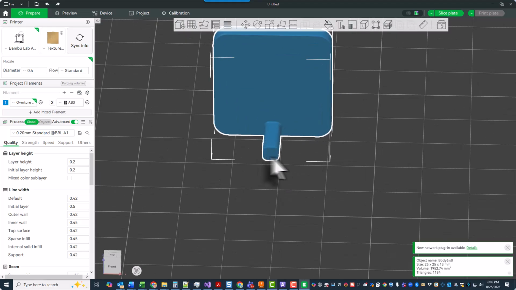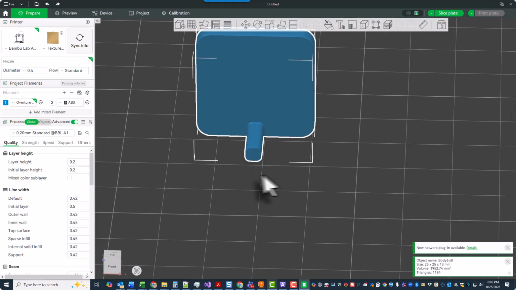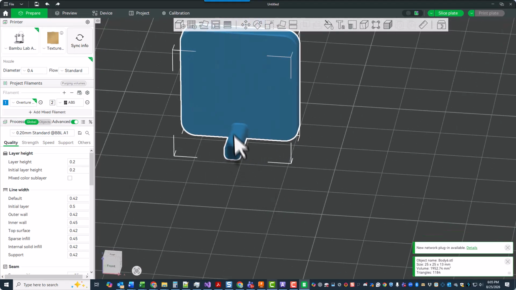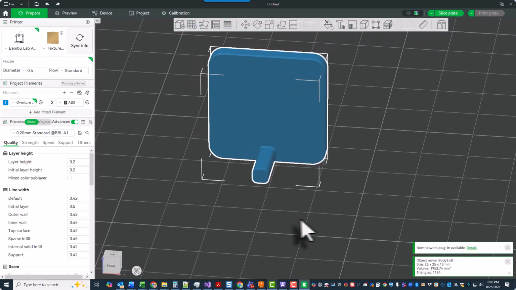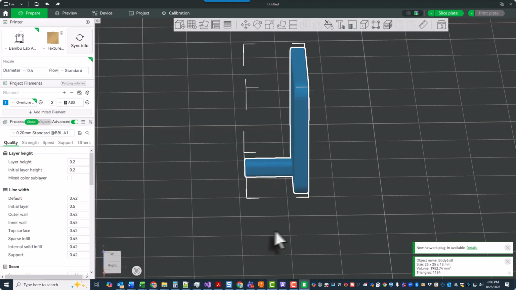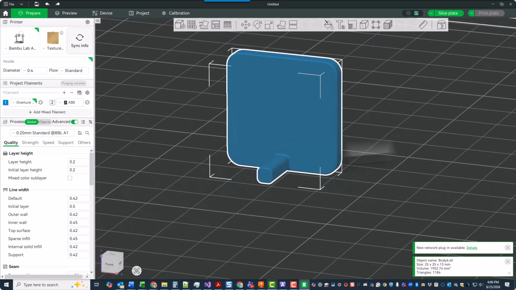And again, the reason we made this square with some fillets and so on is so that this would lay flat on the bed. Then when we print it, everything should be as strong as we can probably make it for such a piece. All we have to do is attach a piece of adhesive or glue to the back, whatever we're putting it on, and we print this off, and this will be the strongest thing that we can do at this point. So let's go ahead and get this sliced and printed, and I'll be back in just a second.